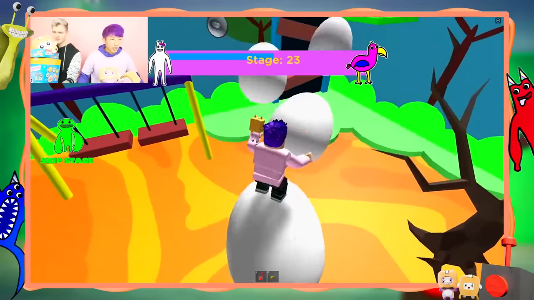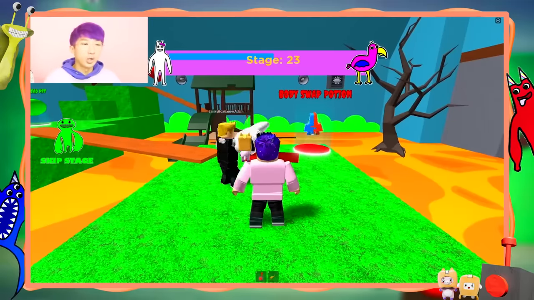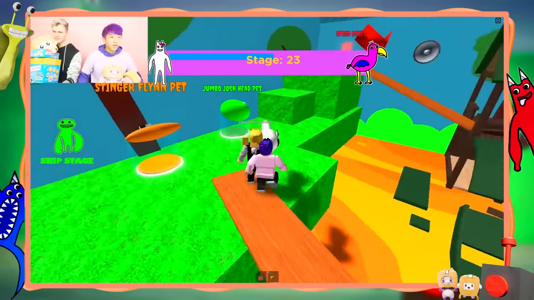Wait, is this a shortcut? Were we jumping on their eggs? Dude, is this a shortcut? Oh, I thought that was a giant shortcut. I thought we could land on the swing set. Oh, man. Guys, this is so crazy.